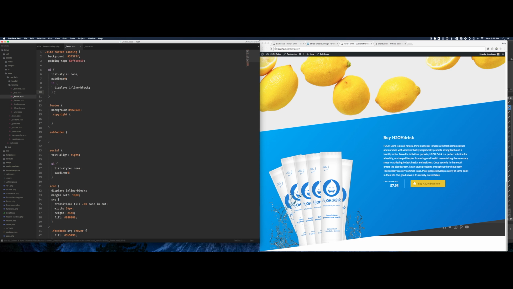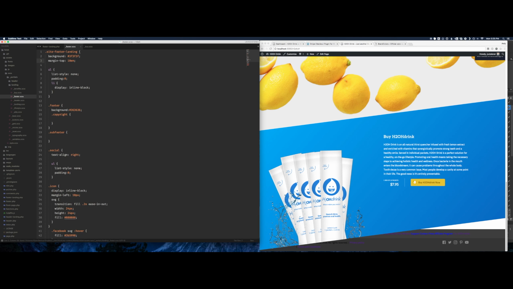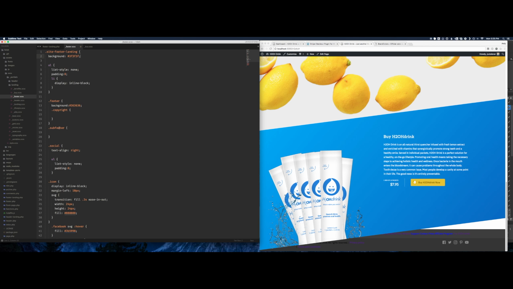Okay, that did not work like I wanted it. This needs just to be giant, actually. Let's add padding to this.